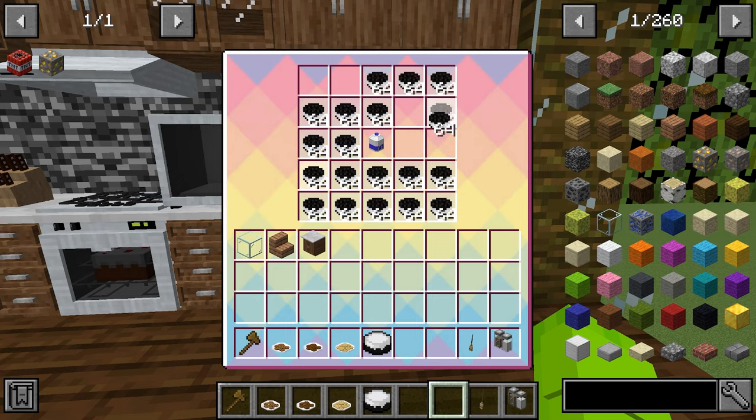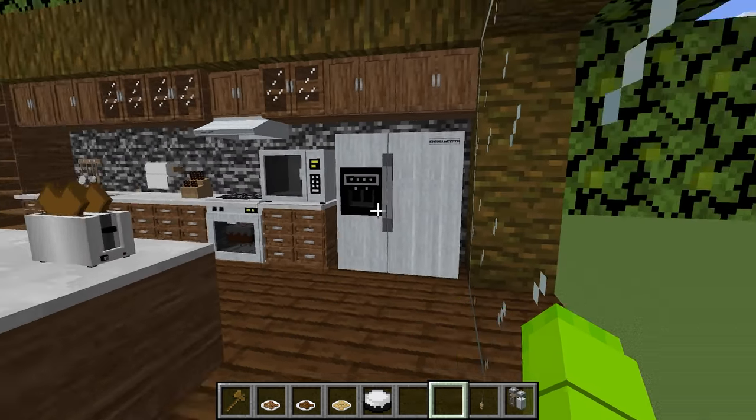Do you want them in the fridge or do you want them in the pantry? I want them in the pantry. You want them in the pantry? Okay, well, I just put them all in the fridge, so let me take them all out.